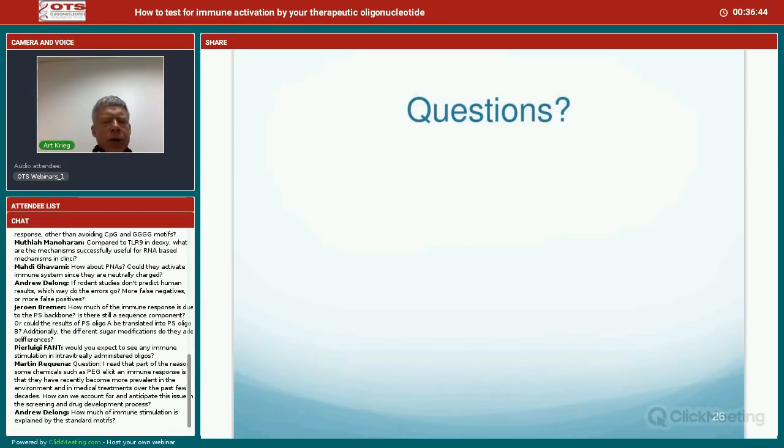Design criteria for avoiding immune response, other than avoiding CpG and G-tetrads. The other main immune stimulatory motifs that people run into again and again are polypyrimidine sequences. So in general, several pyrimidines in a row, 3 or 4 pyrimidines in a row. I think TCT is one that people have identified. Those seem to be bad actors as well. There's some different information in the literature on that, but I do think polypyrimidines are another sequence class to be concerned about.